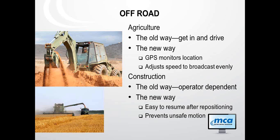Construction, same thing. Backhoes, cranes, that sort of thing. You can use motion technology. There are things like characteristic, you know, you're digging a hole, and if you have to reposition and come back, you want to know where you are. And certainly you can do that with GPS. You can do that with a bunch of pretty costly technology, but you can also do it with feedback and motion. So again, it's not solving problems that can't be solved any other way, but what it's doing is throwing out opportunities to solve problems in a way that may be more cost-effective when considered as a whole package.